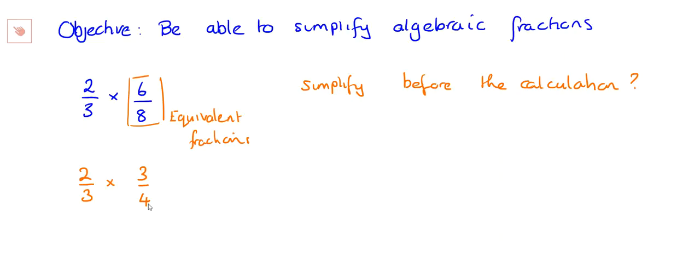So what we need to do, however, is not just do it, but understand why we can do it. What is the reasoning for that? Do you know about equivalent fractions and why you're allowed to do it? Some people do, some people don't. Okay, well, let's have a quick look then. If we have a look at 6 over 8, what's the mathematics behind it being the same as 3 over 4? But why?